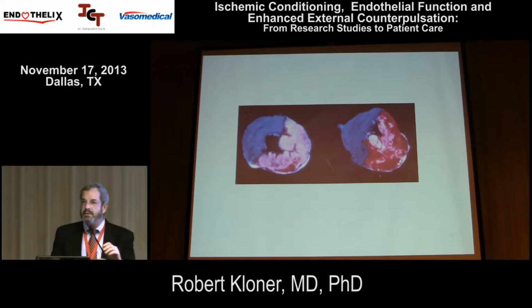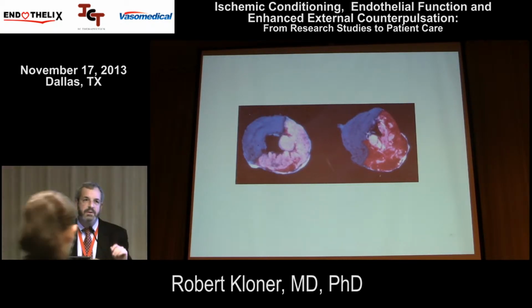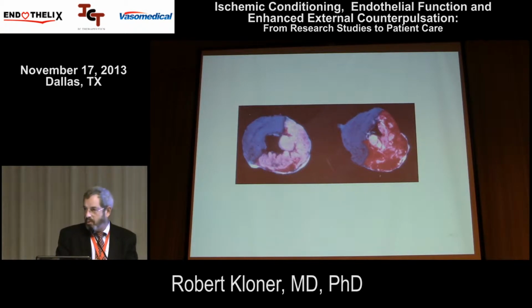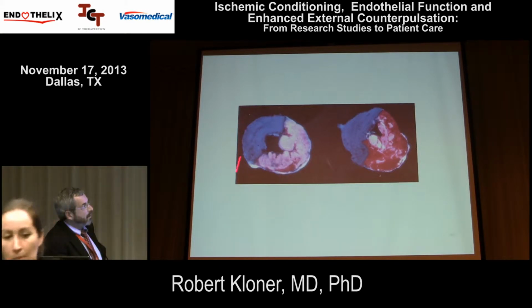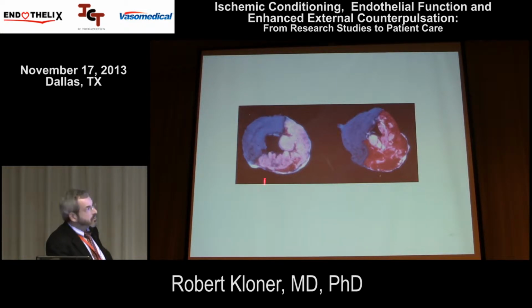Then these slices are incubated in a substance called TTC, or triphenyltetrazolium chloride, that stains viable myocardial cells brick red, and the myocardial infarct appears as a white pale area. So you can see this rabbit ventricle on the left here has a very large myocardial infarct, as shown here. There's a little bit of viable tissue here, but this is a large confluent area of necrosis. This was a control animal.